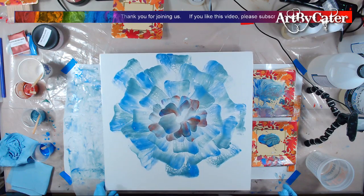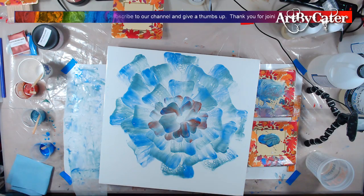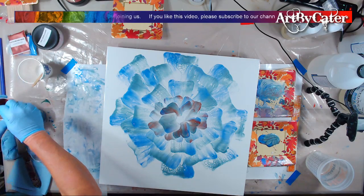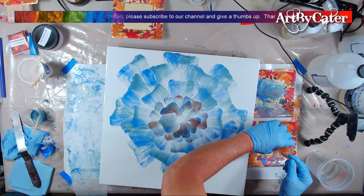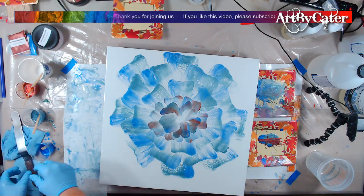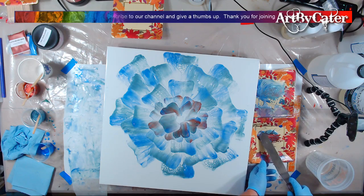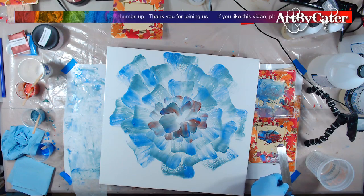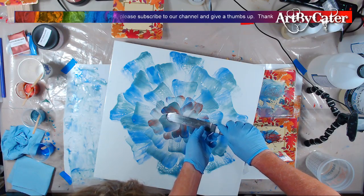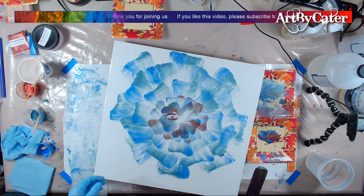How do we finish that center, right? So now what I'm thinking I'm going to do is use my little cake knife and see if I can't come in here. I want to get some more red in there because I need some more red to pop that. Some of that color. Try and watch my drip. Well, I can see right now that it's just a little heavy.